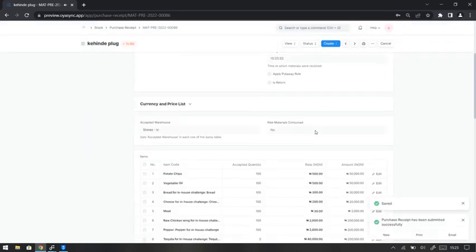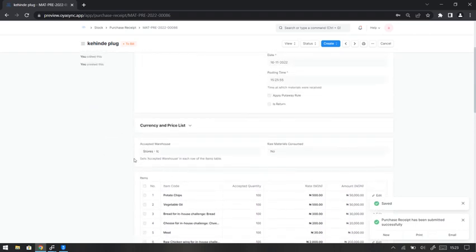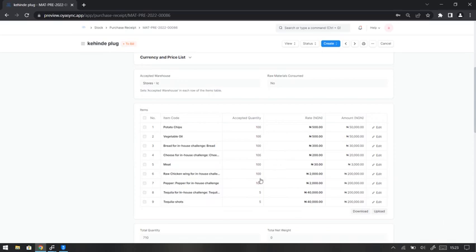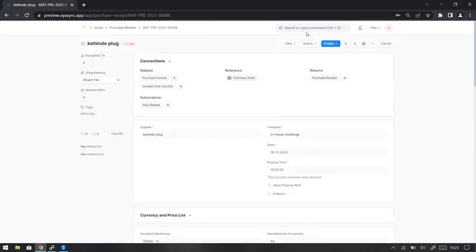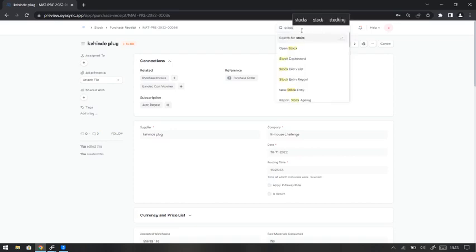It's at this point that if I check into my stores warehouse, I'm going to see that all of these items have been delivered into my stores warehouse. So let's just confirm that real quick. We go to stock balance. Remember, we've not paid for these items that we received, but we're going to pay for them.